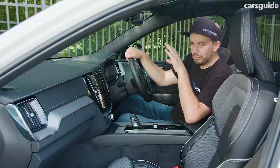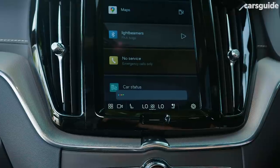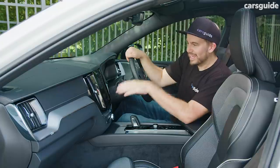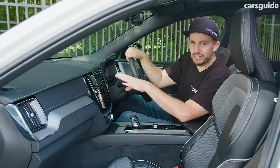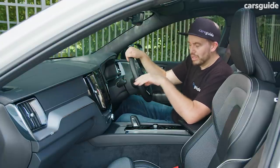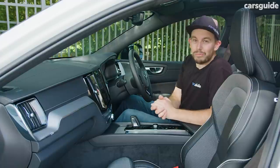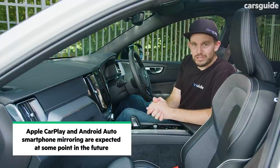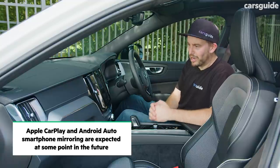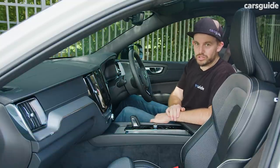It has complete Google usability — you can say 'Hey Google' and it'll respond to whatever you want to ask. Because there is a SIM card built in, you get four years of online access to the Google system. But the downside of this new updated screen is that you lose Apple CarPlay connectivity, so if you're an Apple devotee like me, you'll have to use Bluetooth instead of just having phone mirroring on the screen.